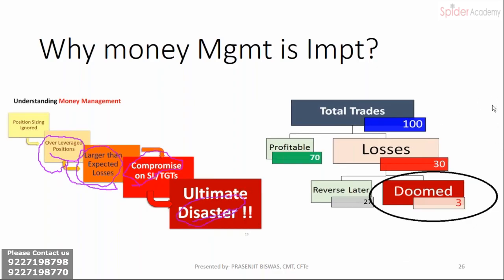The other thing is, what if we maintain stop losses? A lot of people say, I maintained the stop loss but it gets hit and then the price comes back up. In my opinion, that is absolutely fine, because if I have a strike rate of about 70%, then 70% of the trades I will end up in profit, no problems here. But the rest of the 30% of trades I will lose. Now, if you do not maintain a stop loss, you will see that out of those 30 trades, maybe 27 trades will reverse later.